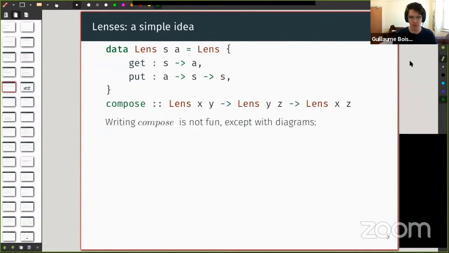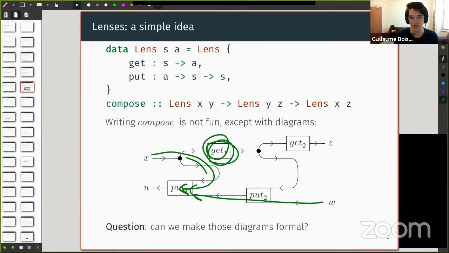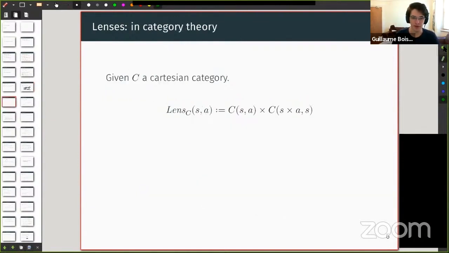So this record, I'm going to give it a name. I'm going to call it a lens. And this is what it looks like. It's simply the generic version of what we had. And now our two getters and setter pairs are lenses. And I can define this compose map completely generically. That's the point of lenses. There's reusable combinators to build accesses from small accesses to get bigger accesses. And those are used for real. There's whole libraries, in particular in Haskell, that gives you particular lenses, help you construct new lenses with combinators, and also gives you more general things than lenses. But first, let me motivate why I want string diagrams for lenses. If we look at compose and try to imagine how we would write the composed put, it's not quite straightforward because the types don't match as we want. But if we draw a diagram, then it gets legible. The question is, can we make those diagrams formal?